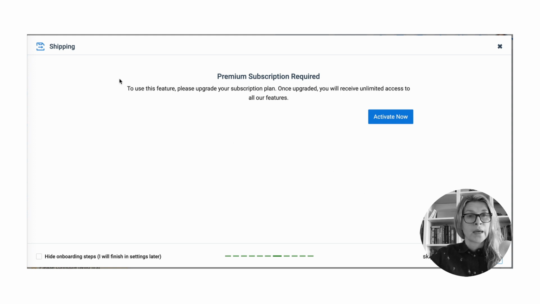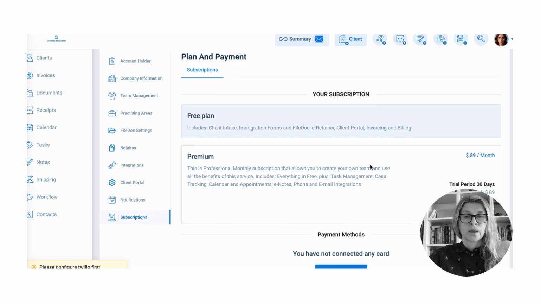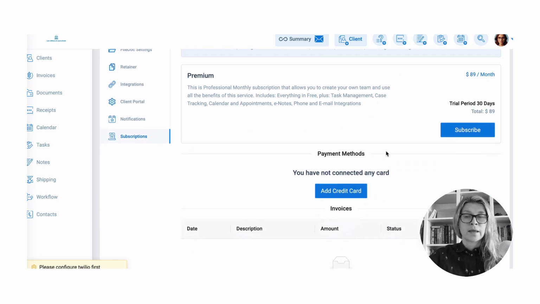This is the shipping feature for Omeging portal. If you're not subscribed for a freemium account, you don't have access to our shipping feature. I'm just going to skip it for now. If, however, you want to sign up for a 30-day trial, you can do so here. All you need is to sign up for a 30-day free trial for our premium package. I will record a different video for that purposes.